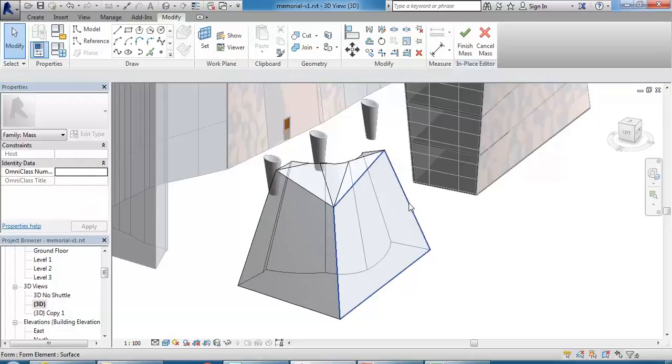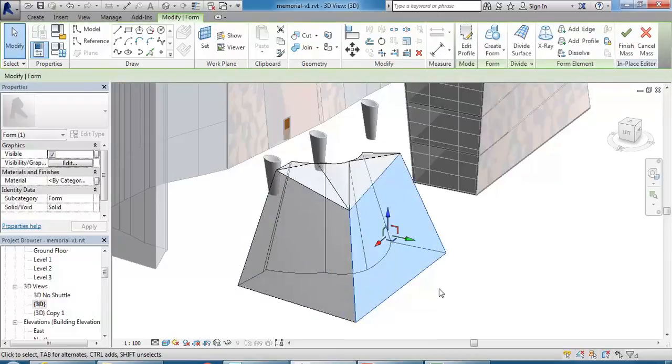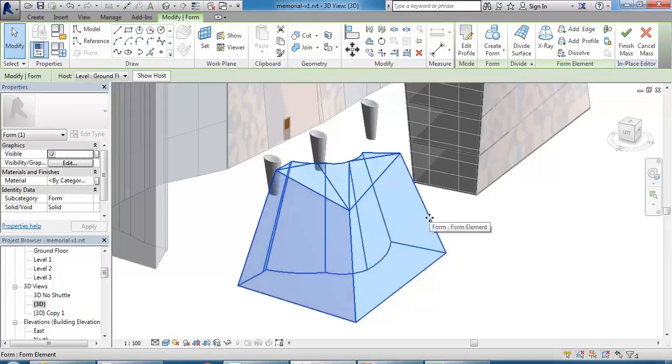There it is, so it goes to that surface. Bring that out. So it's really similar to editable polys in 3ds Max, where you have vertices, edges, faces, and then the whole element.